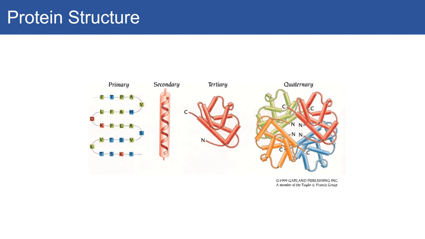Secondary structure is a conformation of amino acids in a localized region, meaning that there are localized features within a protein that are important. The tertiary structure is the overall structure of the protein, the overall three-dimensional layout of the protein. And then there's quaternary structure, which is the structure of more than one polypeptide chain. So we're going to talk about the primary sequence, the primary structure or amino acid sequence of proteins in this lecture.